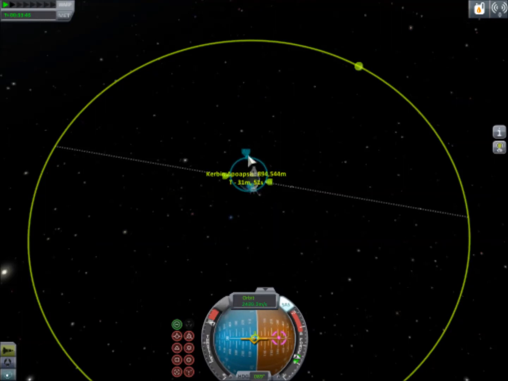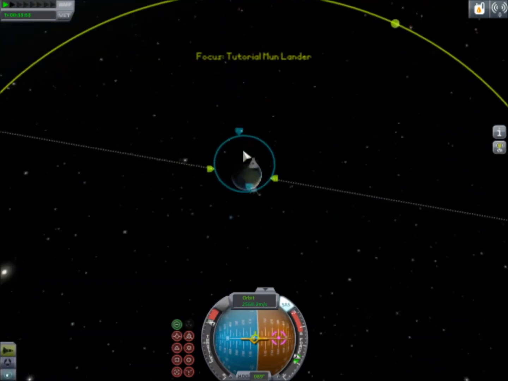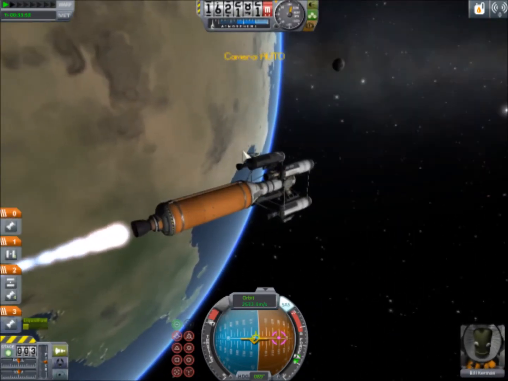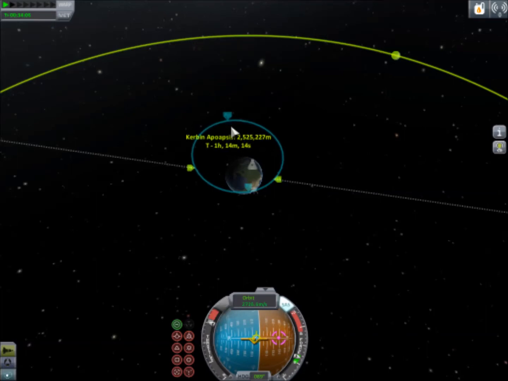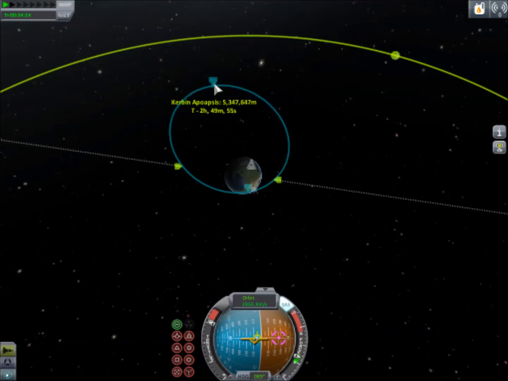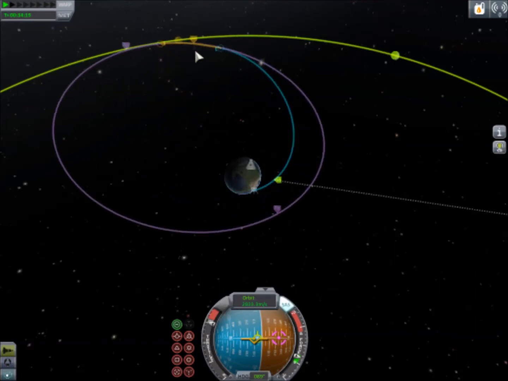So we are extending out now. And still got a decent amount of fuel left in this stage, so maybe we can get out there with this stage. There's the moon, there's Kerbin, here's our ship. It all looks so beautiful. Alright, our orbit is getting out there. We got to get out to around 11,400,000 meters. So, once we get out to there, we will get ready to hit X.